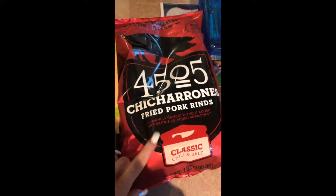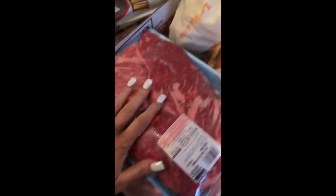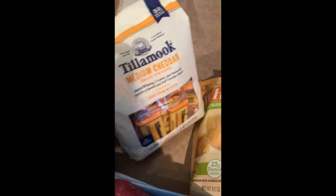Right, so we got done at Costco. These were all the things we got today. We got these. I haven't tried the chili and salt flavor yet, but these are 0 carbs. We got these salami and provolone snacks, which are all 0 carb as well. Amazing meat. We got tri-tip, 2 tri-tips, and beef roast that I'm going to make tonight. And then I got these to try. We'll see how they do. They're the Parmesan cheese crisps, and they're 1 carb for 23 crisps, so that would be good. Hopefully they're good. We got cheese snacks. We got some avocados. We got pepperoni sticks.